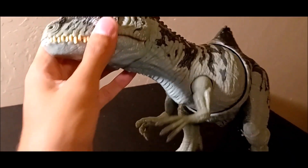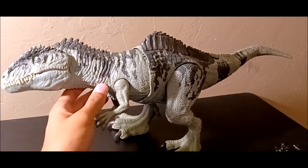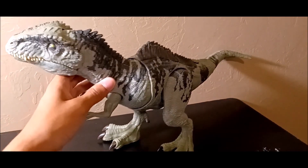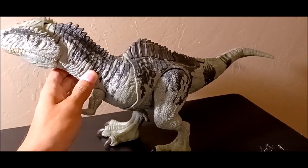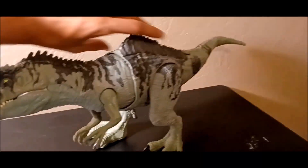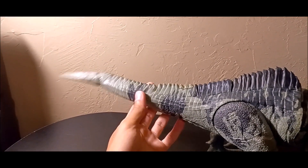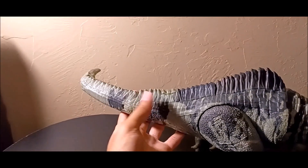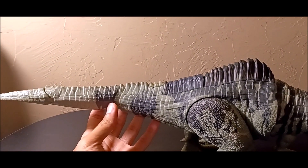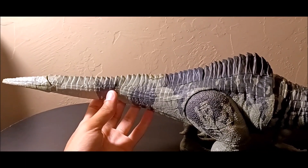The sculpt overall looks very neat and incredible — that's what I really like about this Giganotosaurus toy. The issues really live within the action feature and the size. One thing to note is that the tail doesn't connect to the action feature button, so it's just a regular whipping tail — not like the Bite and Fight T-Rex. It's basically a Dino Rivals-style action feature with no button attached, which is a bit of a mishap, though possibly intentional.